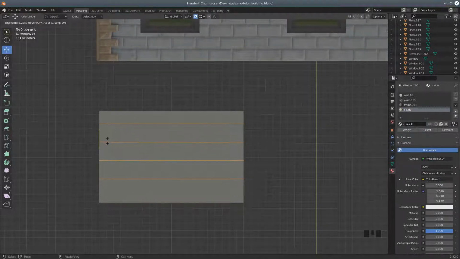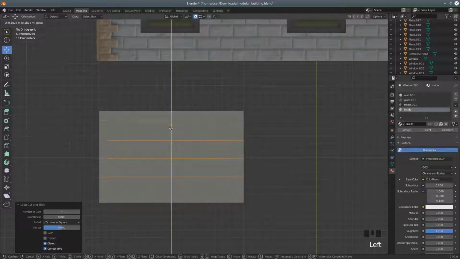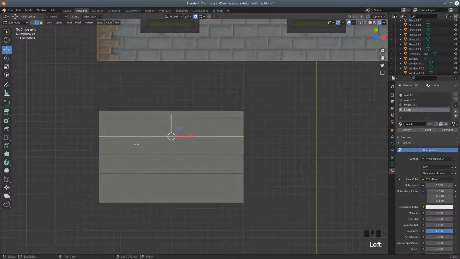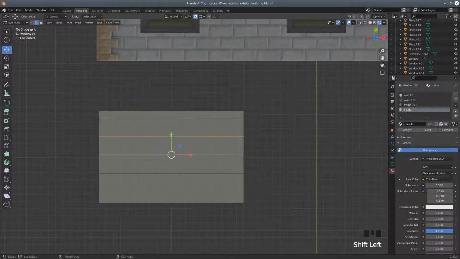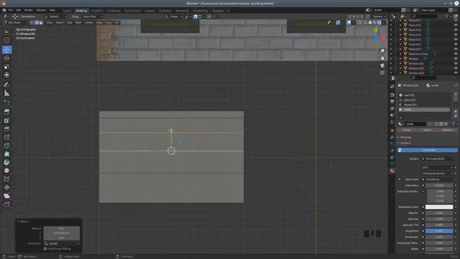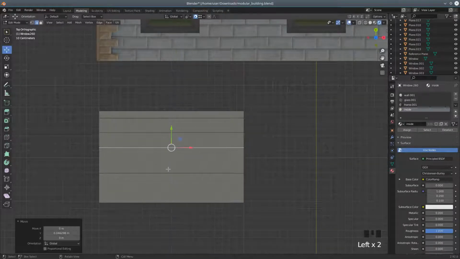And I'm just going to move those up a little bit, so we've got a thin strip across the top here. Then I'm going to move this one up just a little bit, and this one up just a little bit.